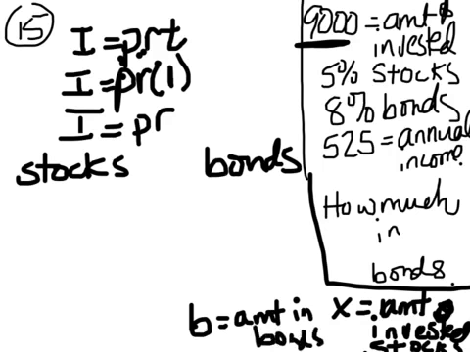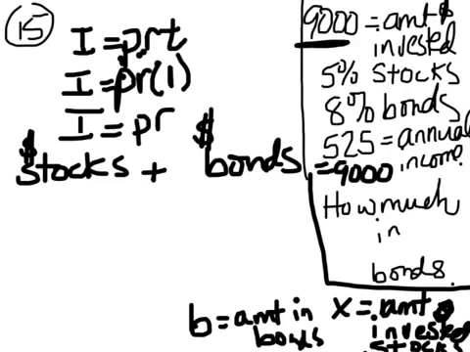Okay, so if you add up the amount of money invested in stocks, plus the amount of money invested in bonds, it adds up to a total of $9,000 that he invested, right? They didn't really give us a good way here to split this up into 2 variables, so I'm not going to do this one as a 2 variable problem. I guess I could.